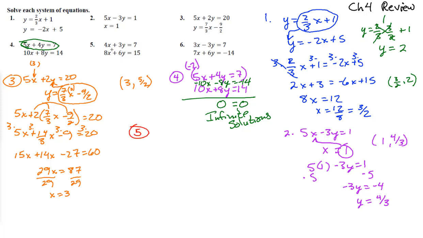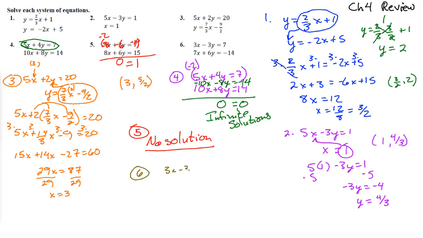It's going to be very similar to what happened here. Let's do it right up here and times this by negative 2 in order to get the y's to cancel, and we end up with negative 8x, negative 6y, and negative 14. When we add them, we get 0 equals 1. Number 5 is going to be no solution. 0 does not equal 1. It never has, never will, cannot happen. All right, number 6, the last one here.